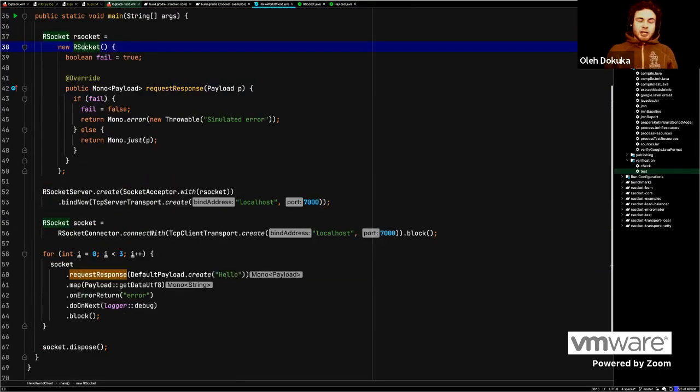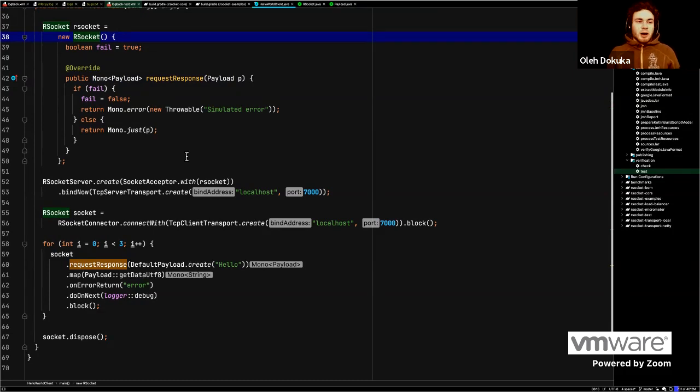And basically, this is the API you have to work with. And this API is pretty similar in all of the implementations. So if you learn, for example, RSocket Java, then you will easily grasp all of the other implementations in JS or in, I don't know, in CPP. In CPP, it's a little bit harder to understand what's going on there, but the API is pretty similar.